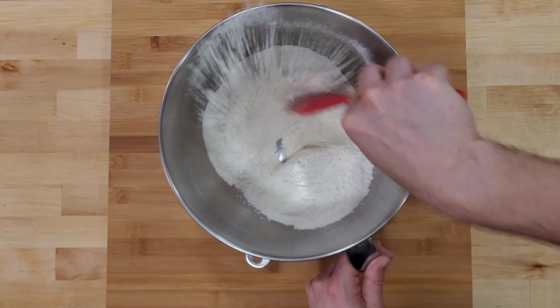Attach your dough hook to the stand mixer, then with it on low speed, slowly pour over the wet ingredients. Continue mixing on low speed until the dough forms. The dough will be very sticky, but resist the temptation to add more flour.